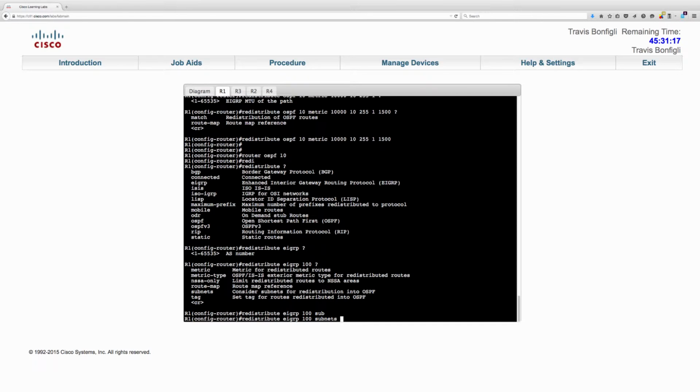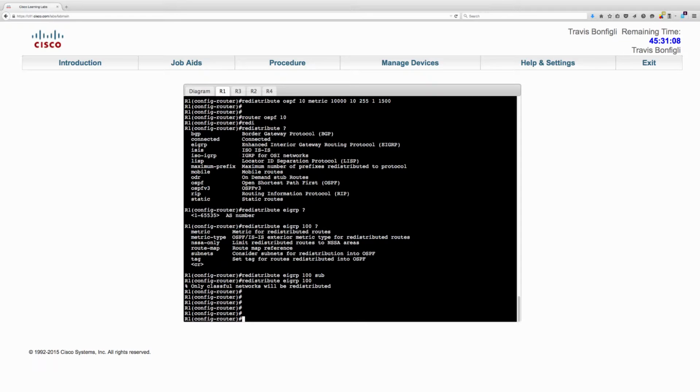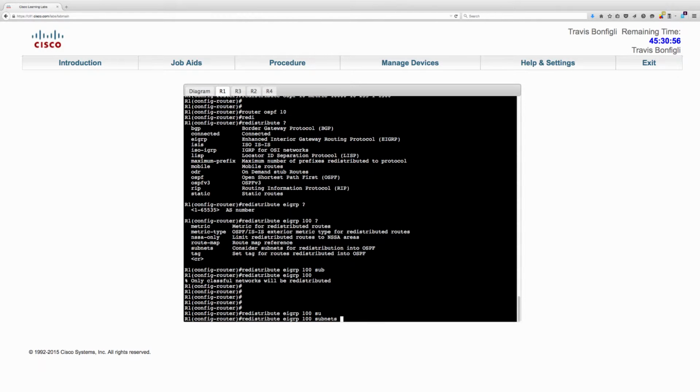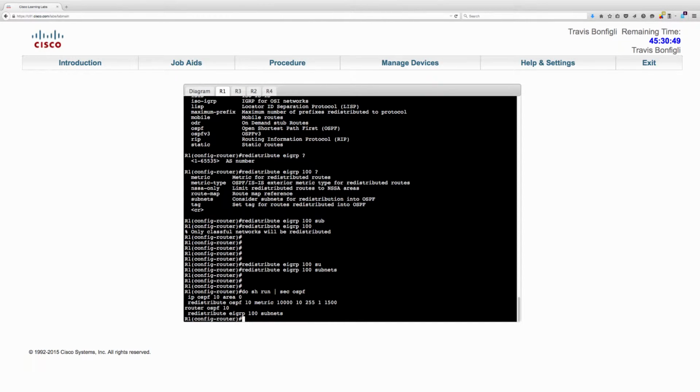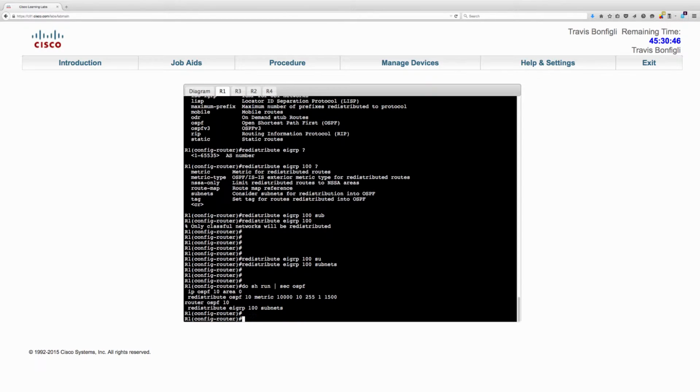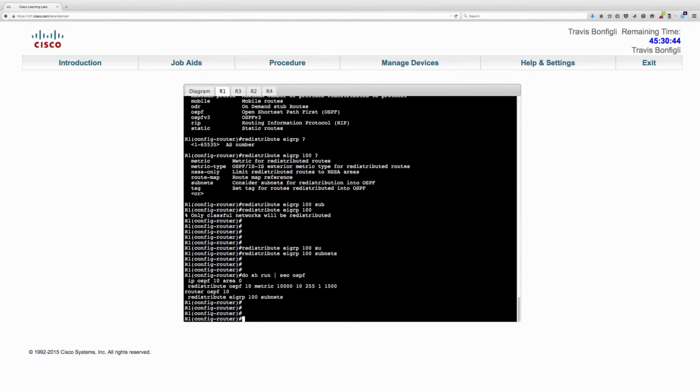Without the subnets keyword, I would only redistribute classful information. And in fact, if I hit enter right here, you can see we get a nice message that comes up and tells you only classful networks will be redistributed. This is not what we want. We want classful and classless, so we need that subnets keyword. So let me make sure, do show run section OSPF. Let's make sure we only have one statement in there, which we should. And there it is, redistribute EIGRP 100 subnets.